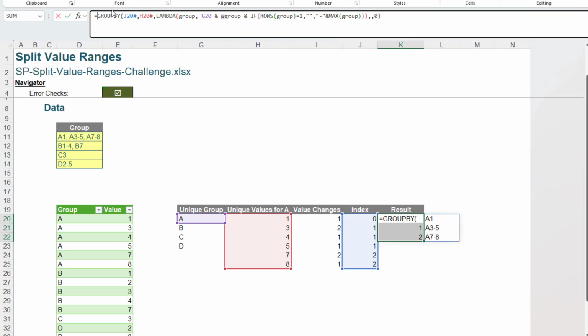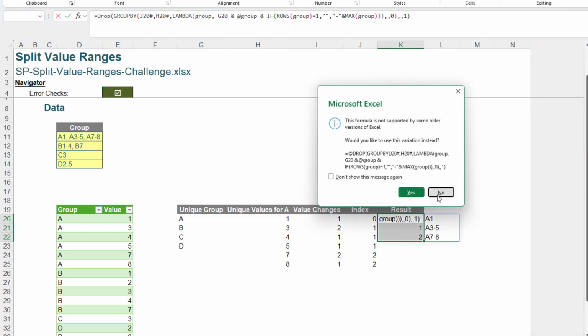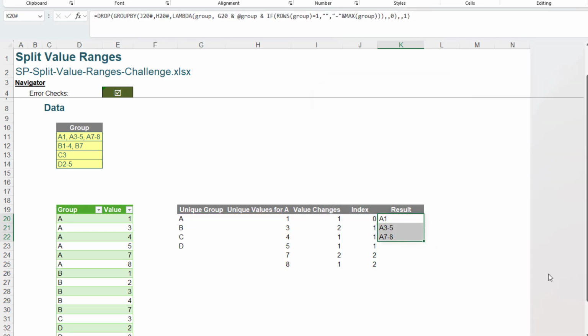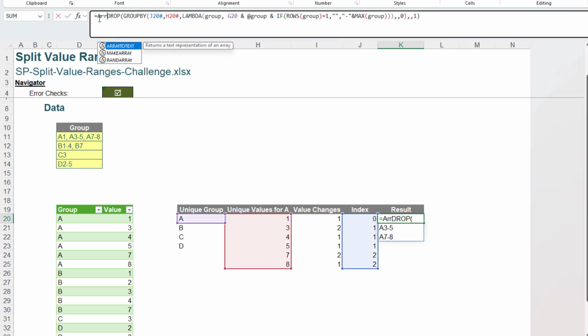So let's use the DROP function we used before to get rid of the first column. This is what we get at the moment. And now we need to use another function. It's called the ARRAYTOTEXT function. It helps you to return an array of text values from any specific range. So let's see how it works.